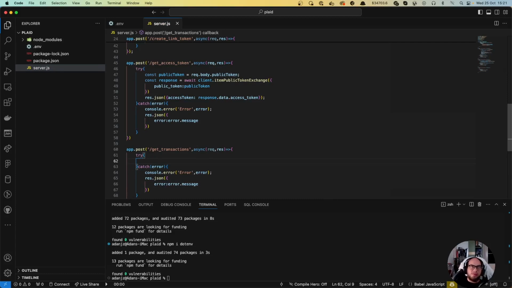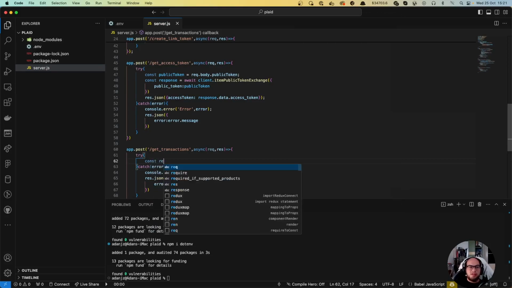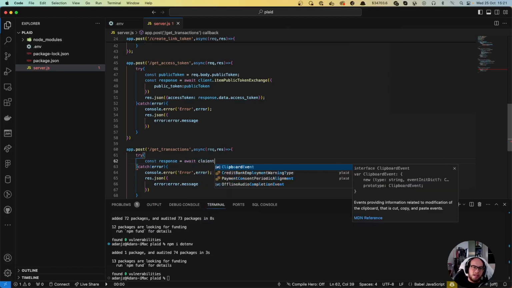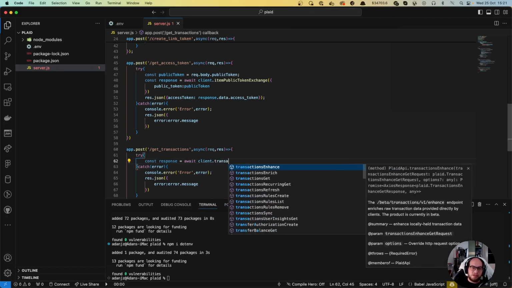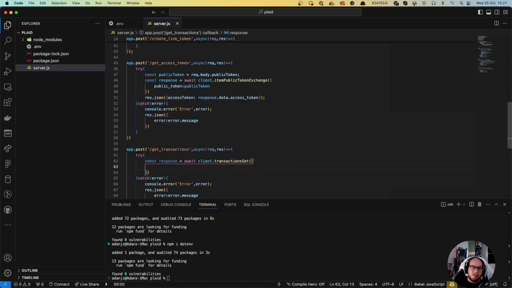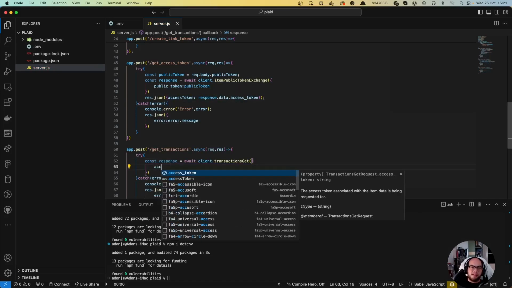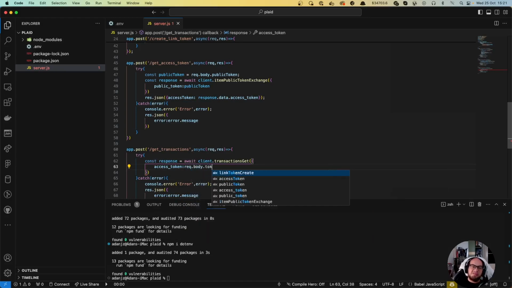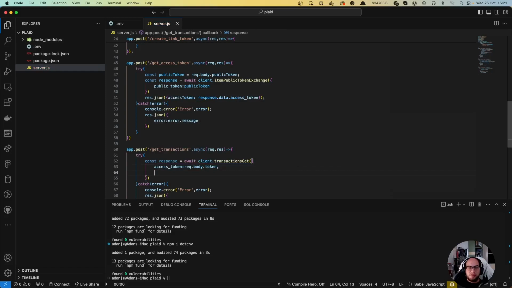So we're gonna do const response equals an await client.transactions get. And for transactions get, we're gonna send the access token, which is the req.body access token. Let's do start date equals 2023-01-01.